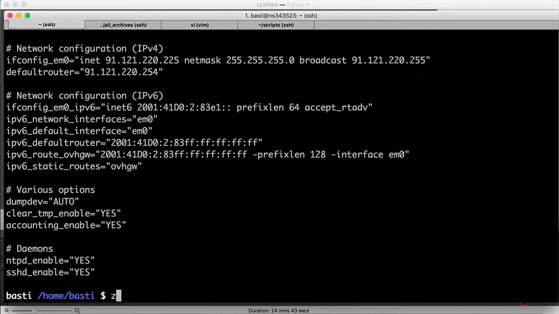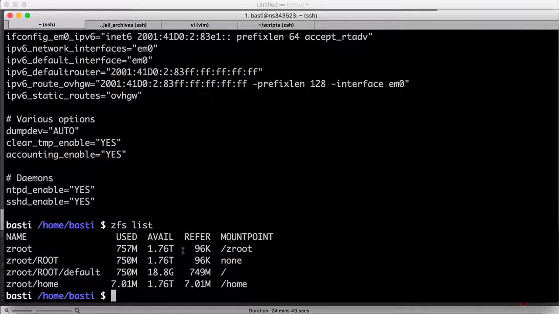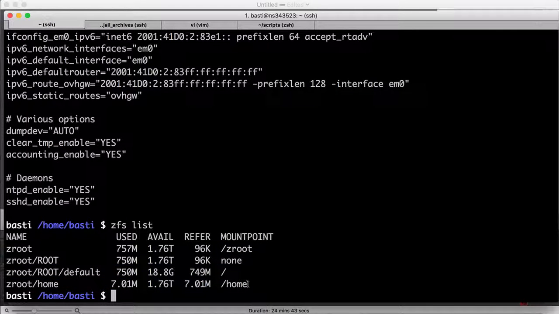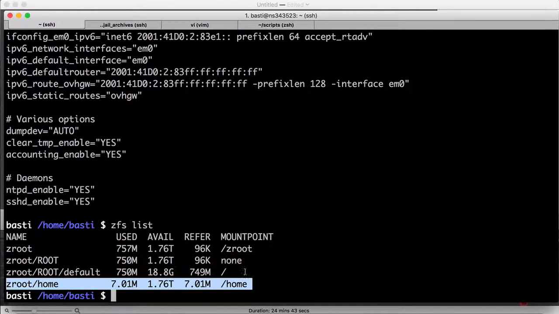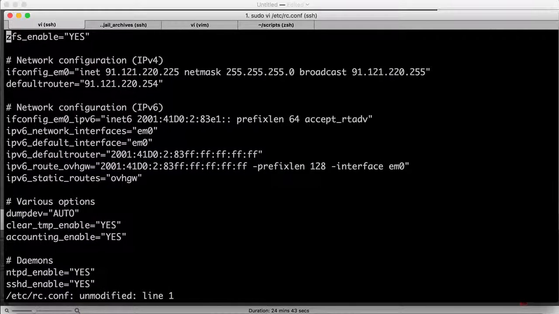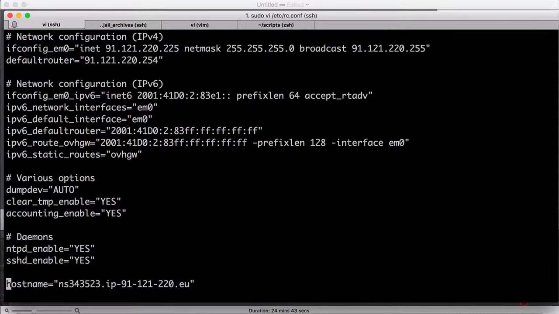If I do a zfs list, this was all set up by the install template provided by So You Start. So this is actually a bit sad, but it's not that big of a problem. And this rc.conf is pre-tuned or pre-configured by them.